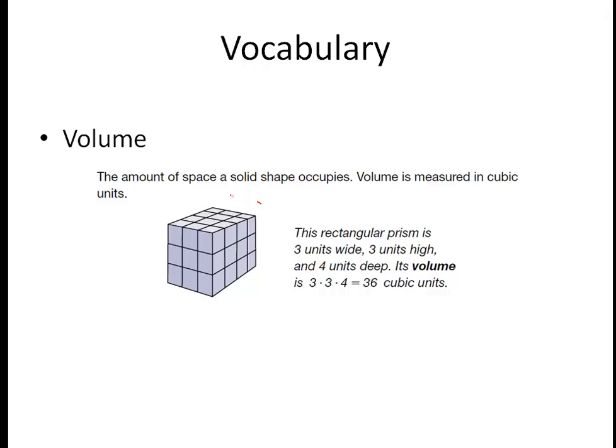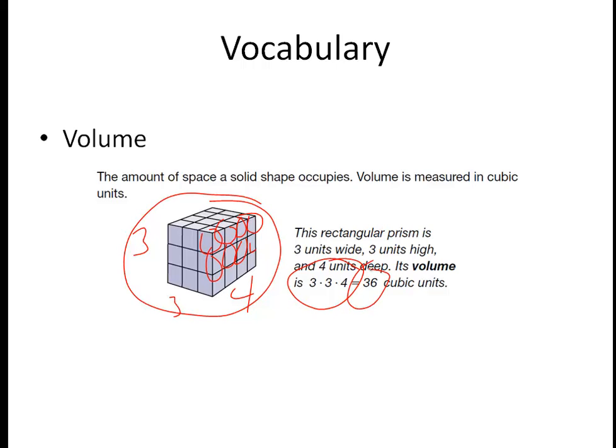So in this case here, we've got a cube there, and its volume is 36 cubic units because there's 36 of these little squares inside here, each one being 1 cubic unit each. There's 36 of those. So the thing I want to point out here about volume is that it's the height times the base times the length, and we multiply those three together. So 3 times 3 times 4 equals 36. That's how we get that.